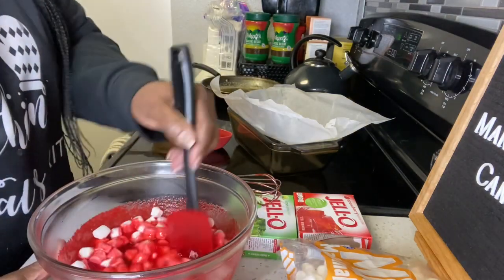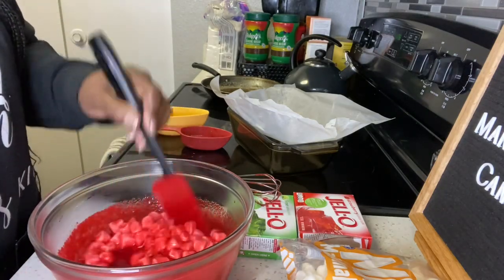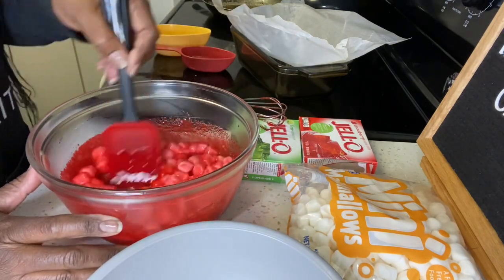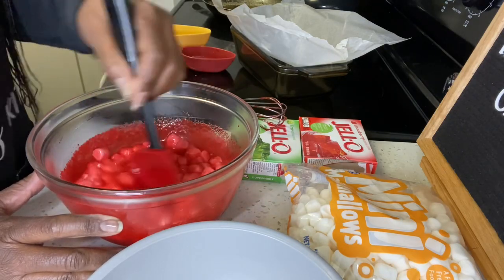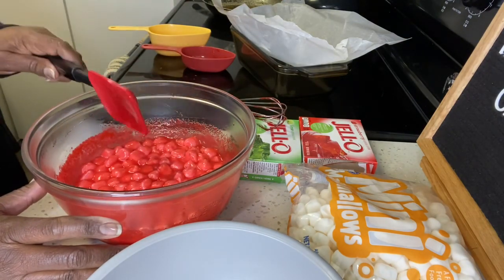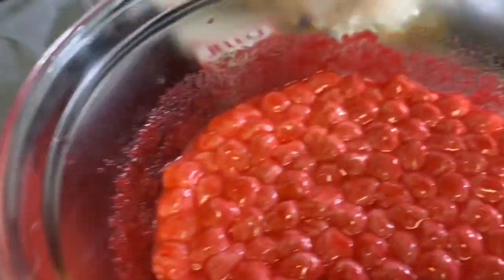Pour in our marshmallows. Scoop all of this around like this. Make sure all our marshmallows are covered. Start to come together like this. And now what we're gonna do, back to the microwave for about another minute.